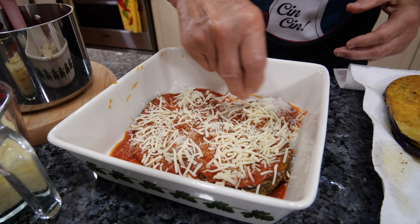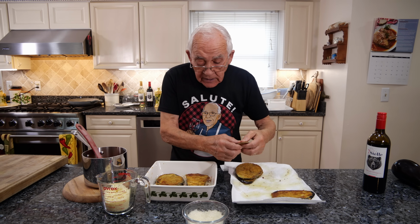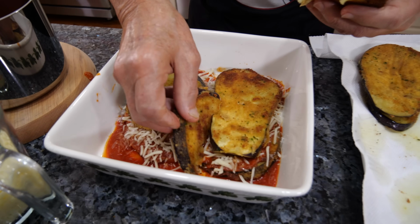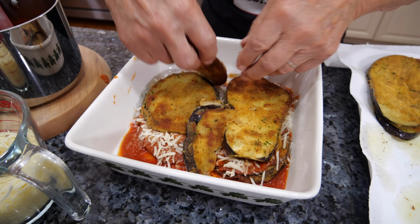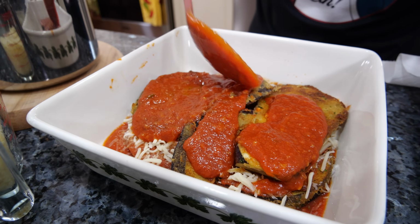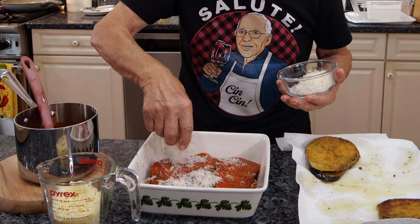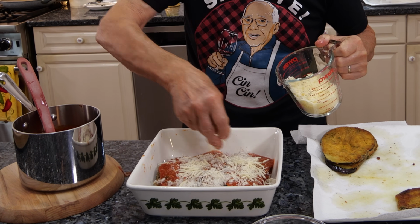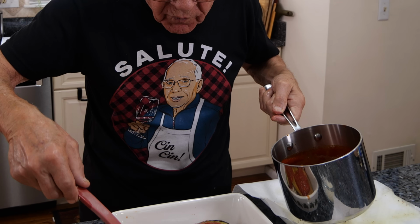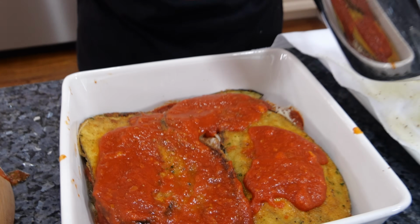Mozzarella, so beautiful. And now we lay the eggplant. I want to pour a little extra over here in the middle, like that. And now sauce. And we spread it all over. Cheese again, and mozzarella. Okay, now this is the last layer. More sauce. When I make a sauce, I use basil. You can see the basil green over here.